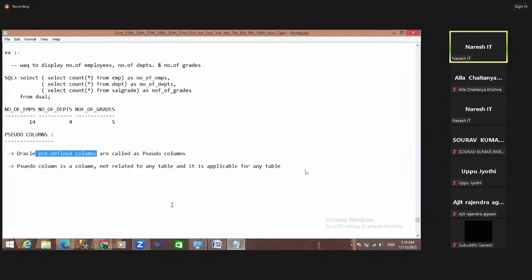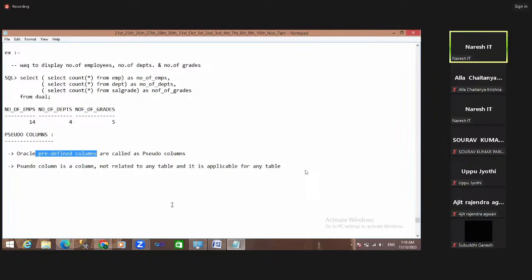These user defined columns are accessed within the table only. We cannot access other tables. Can I use employee ID in the bank master table? No, it is not possible. So those are user defined columns.